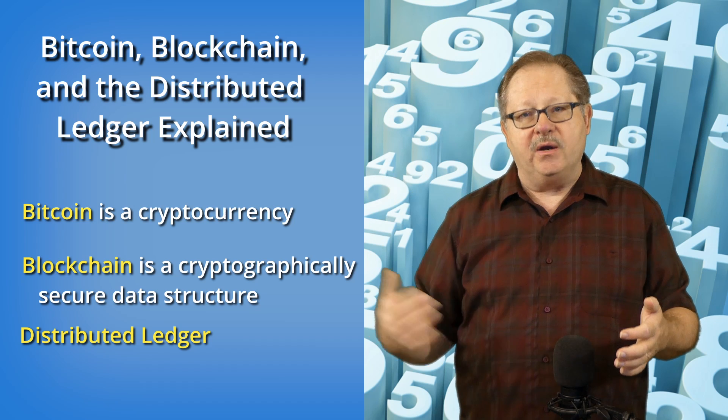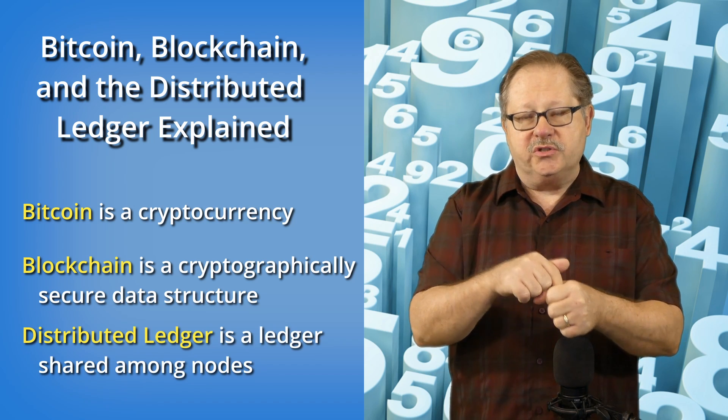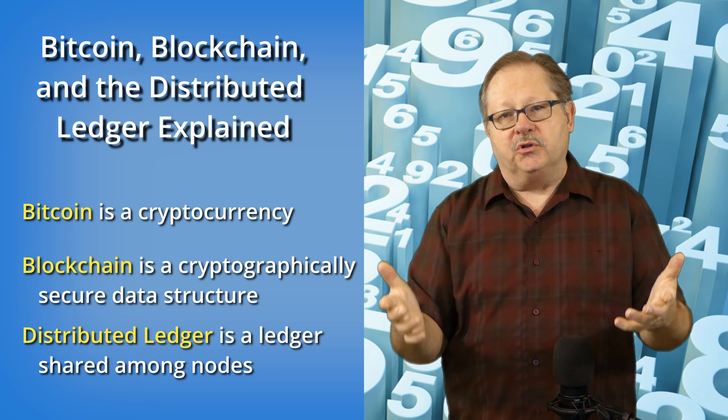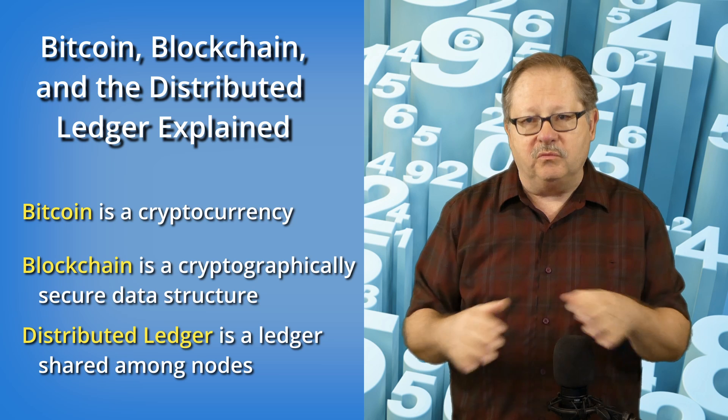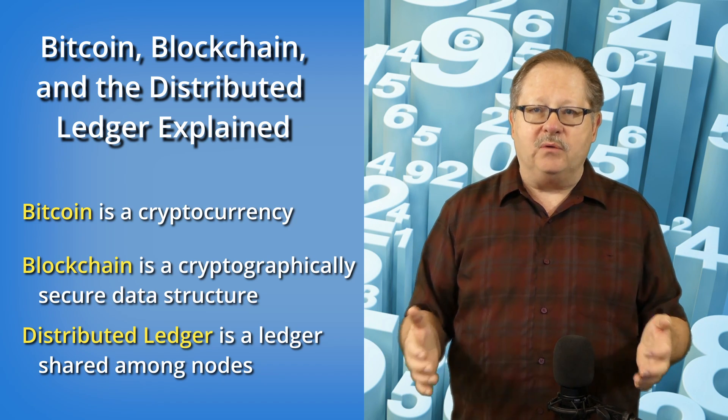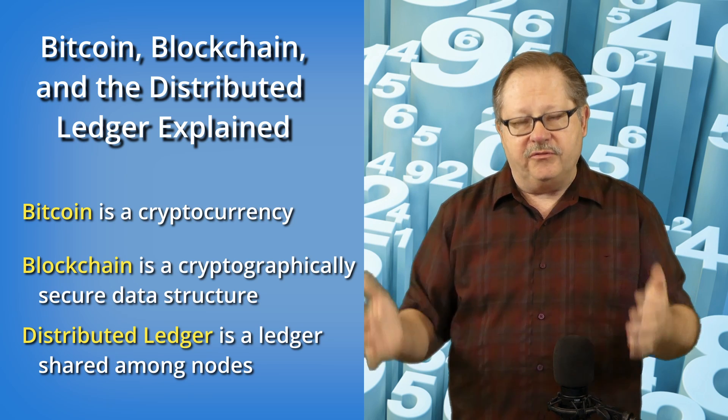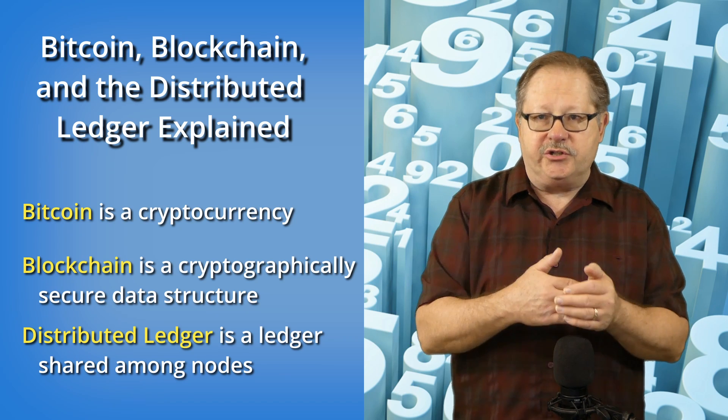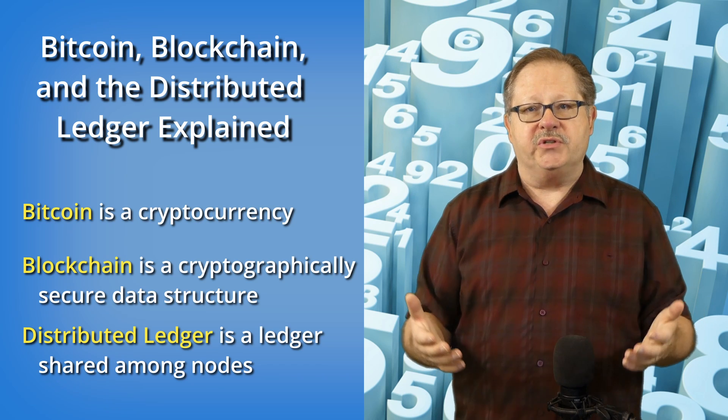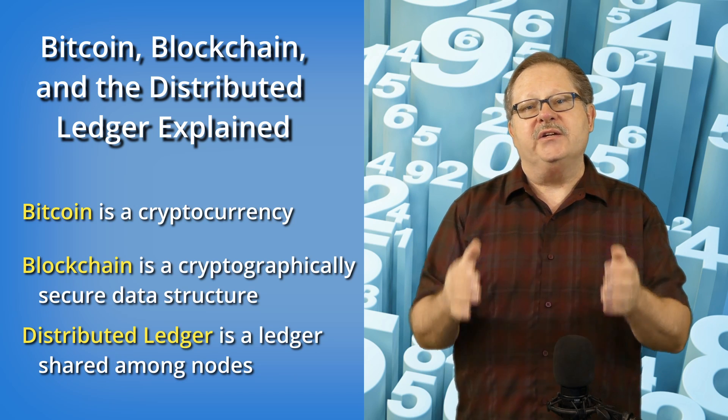The distributed nature of it means that everybody on the network has to agree that this is the right thing to do as far as changing that data back there. Of course, you'd have to have well over 50% of the nodes in the network under your control to convince 51% of the network that this change is good. That's a very difficult thing to do, especially on a network the size of Bitcoin.